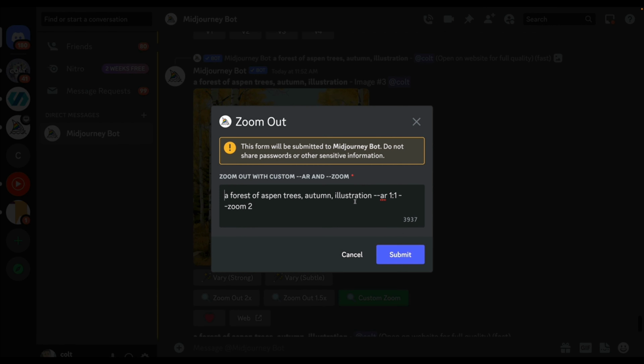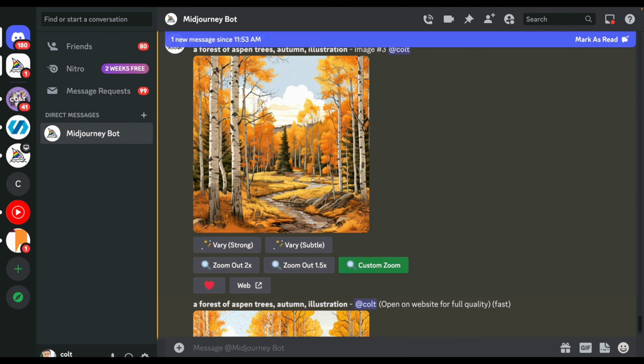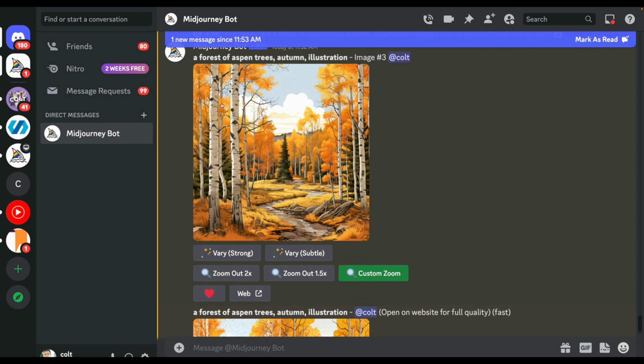So what I want to show is that I can completely change the context of how the zoom works. Instead of keeping the same exact prompt and just zooming out, what I'll do is something totally different. And I'm going to go with a framed print on the wall of a modern living room. I'll zoom out 2 times, the maximum. I'll keep the image a square to start. And this will use this base image here. So remember what this looks like, aspens, but the most notable feature is this creek meandering through.